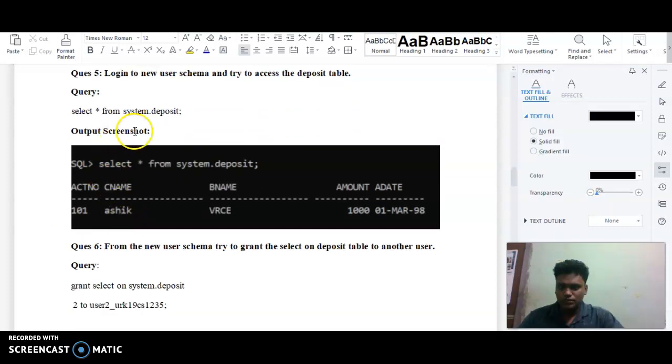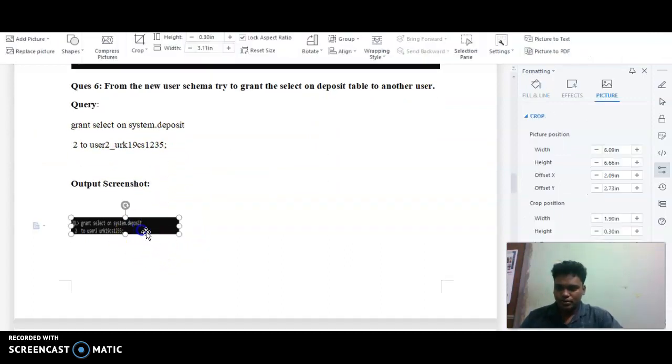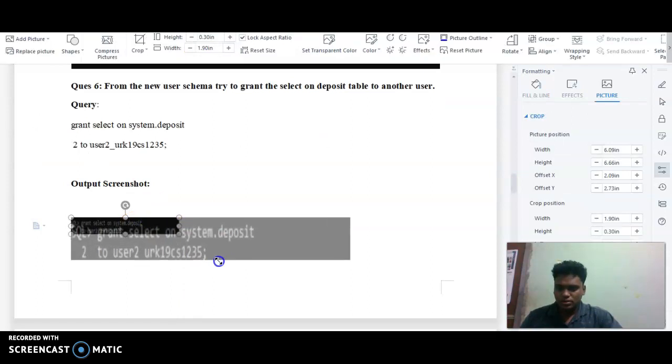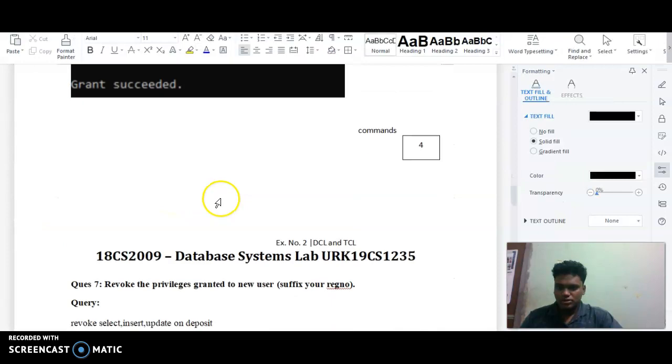The query is select from system.deposit, and this shows the deposit action number, amount and date. Now question number 6: in the new user schema, try to enter select on the deposit table for another user, using select on system.deposit to the register number, and the grant succeeded.